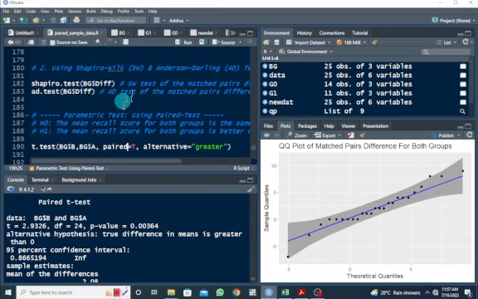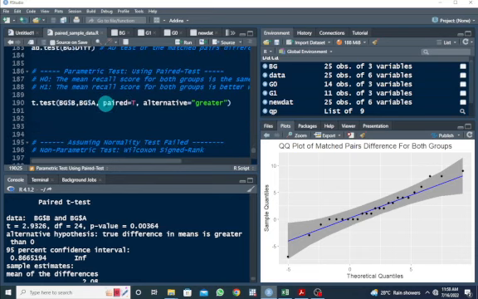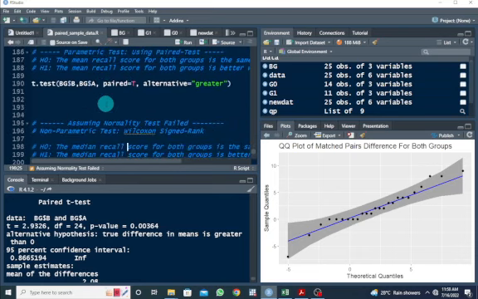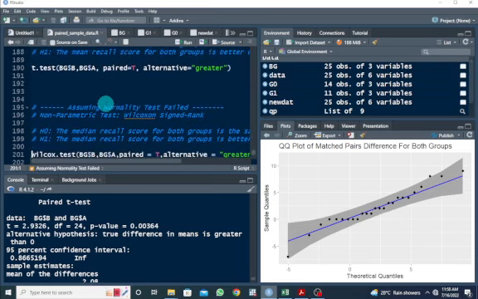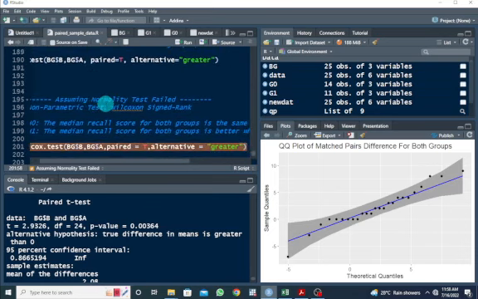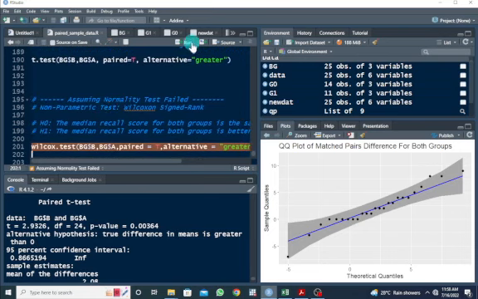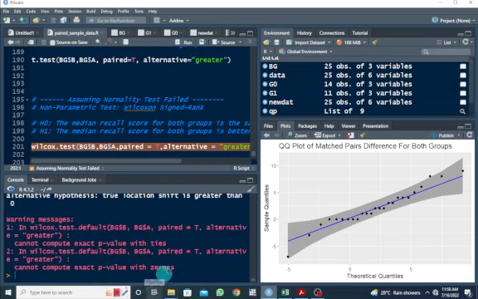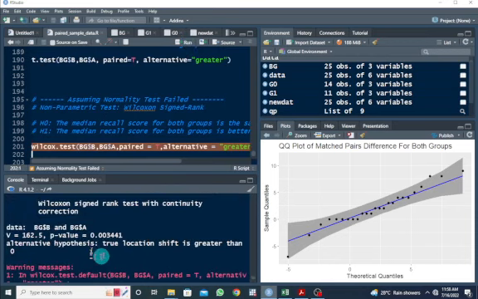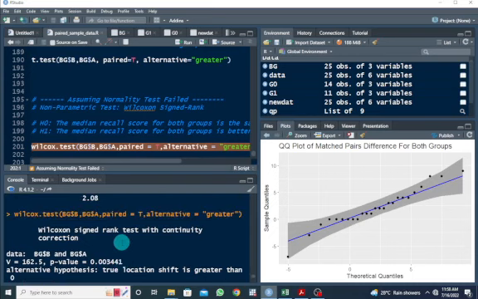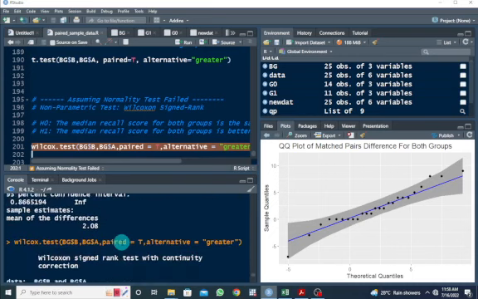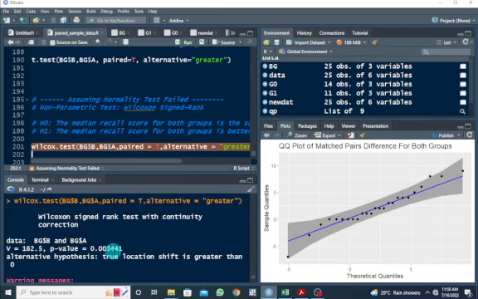Now, assuming the normality test failed for this kind of data set, then it means that you're supposed to make use of the nonparametric test, right? So we are going to rely on the Wilcoxon Signed-Rank test. So there's a function. Okay. So let's run this. So let me scroll up. So looking at this p-value, let me scroll up and see. They are not a little bit different. Okay, they are almost the same, the p-values.